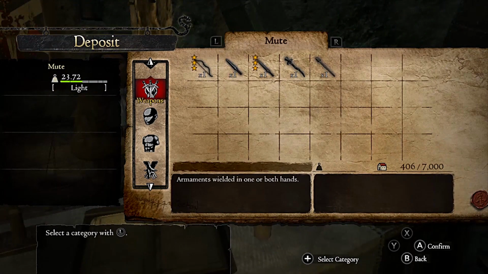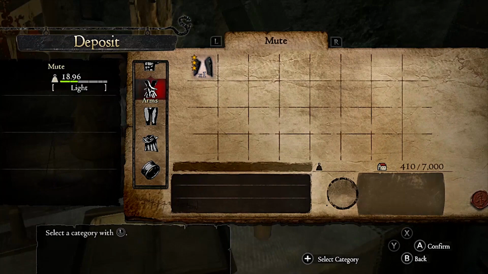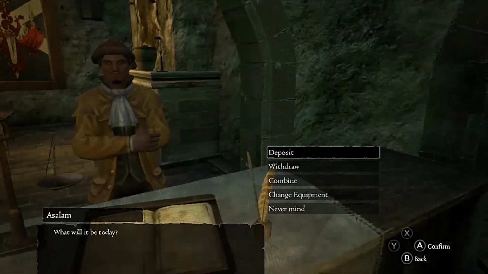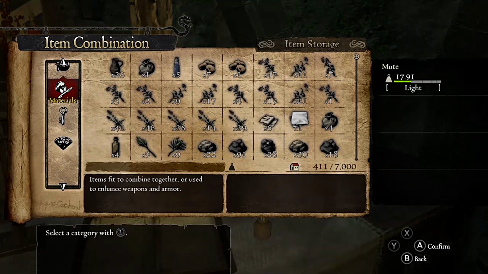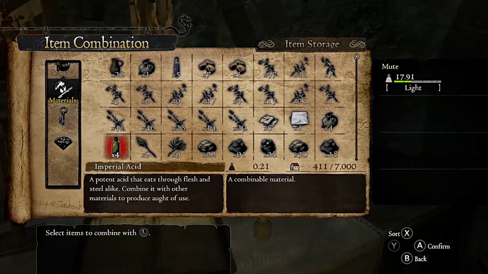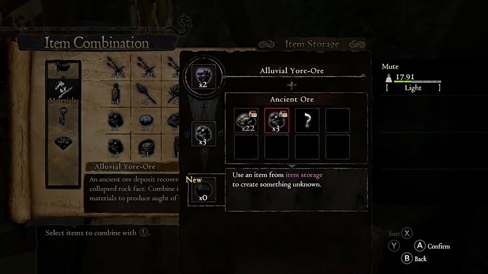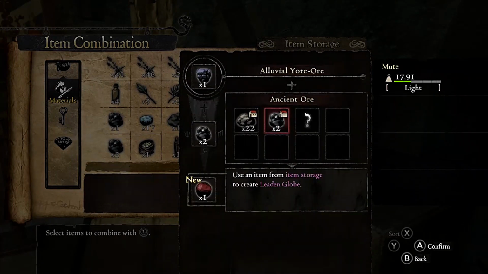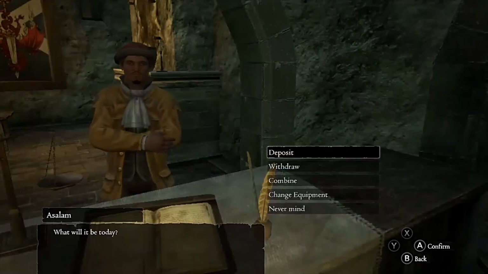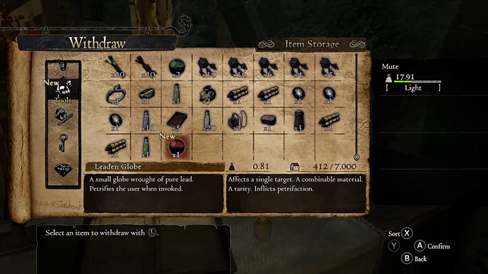Another single token! Anchor to heaven! Yep, just put it all. And I still don't have the level up from Assassin Job 2. There you go. Oh, ancient ore and alluvial ore. Yep, Liden Kulo. What will it be today? Yeah, that one. For a quest. There you go.